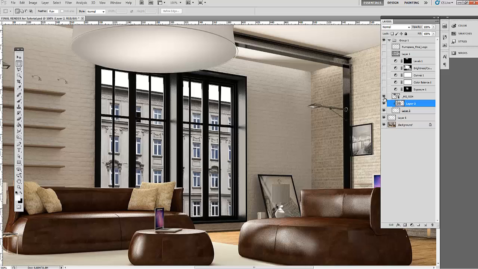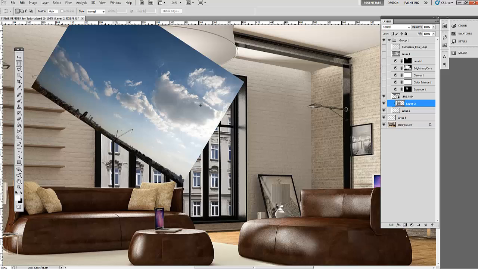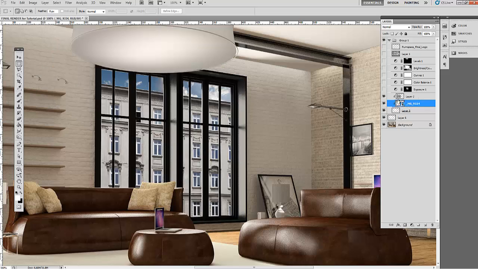The next thing is I needed a bit of sky in there, so I just found an image of a sky, and then I'm just going to drag and drop it below that layer. There you go. And then I wanted to adjust the exposure of that whole area there to make it a bit brighter outside, because we won't have a dark outside like that. So what I did here was I created an exposure layer, or an exposure mask. So let me just delete that and show you how I did that.